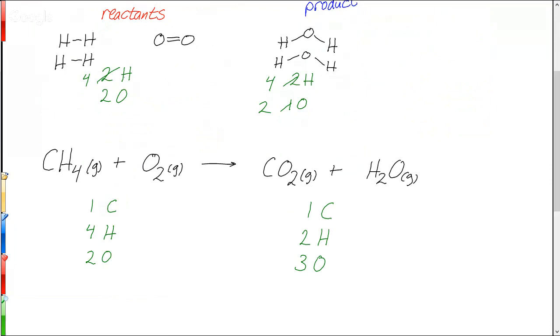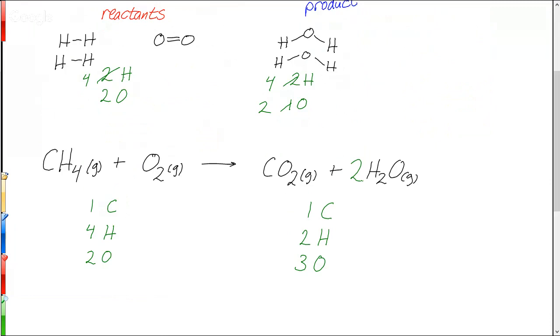So rather than saying that means I need 2 more on the right, because that can get a little confusing, what we should say is, how can I add a coefficient so that there are 4 total on the right? Because we want the 2 numbers to be equal. So what coefficient would you add to make 4 total hydrogens on the right? You put a 2 where? In front of H2O, right. So I'd put a 2 there.